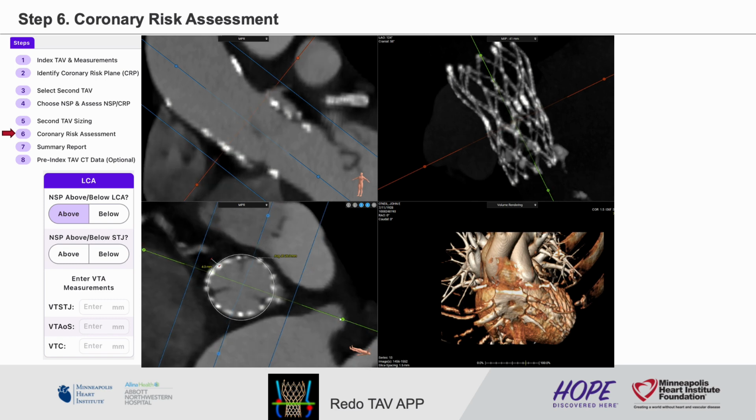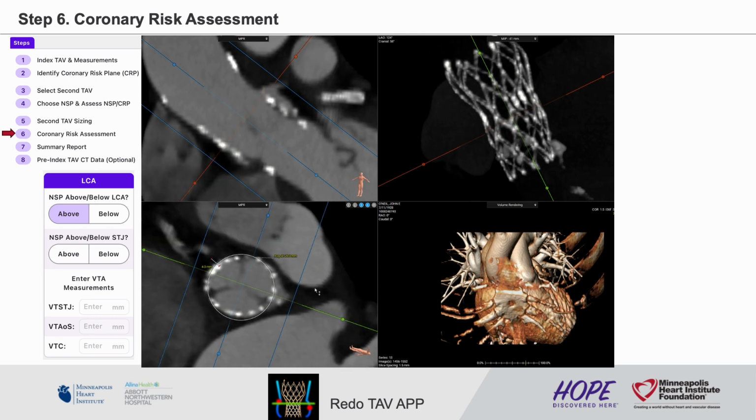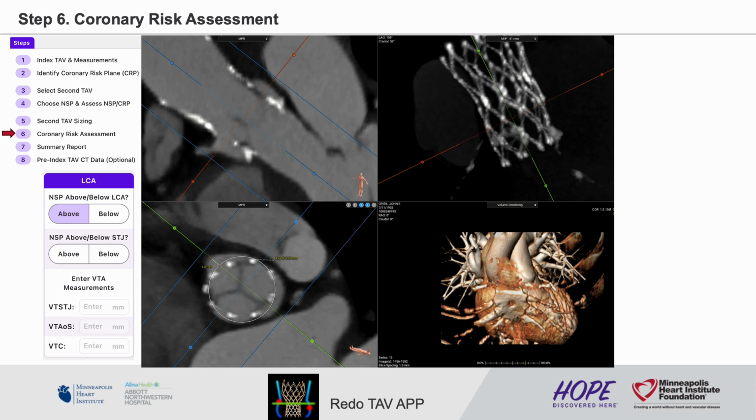Scroll down, and then here is the VTC level, and the virtual circle is just at the index TAV, so measure the VTC from here and get the value.